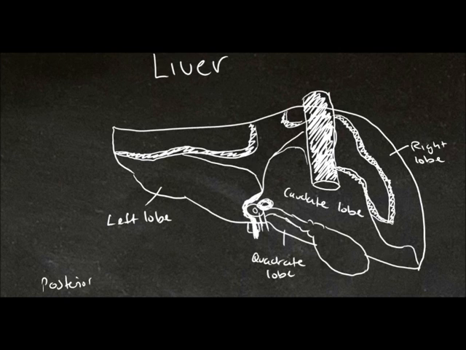The way in which to remember these two lobes from each other is, one is above the gallbladder and one is below the gallbladder, or, if you prefer, this part here kind of looks like a tail, and caudate means tail, so the lobe with the tail is the caudate lobe, and this lobe here has four sides, and quad means four, so then this lobe here is the quadrate lobe.